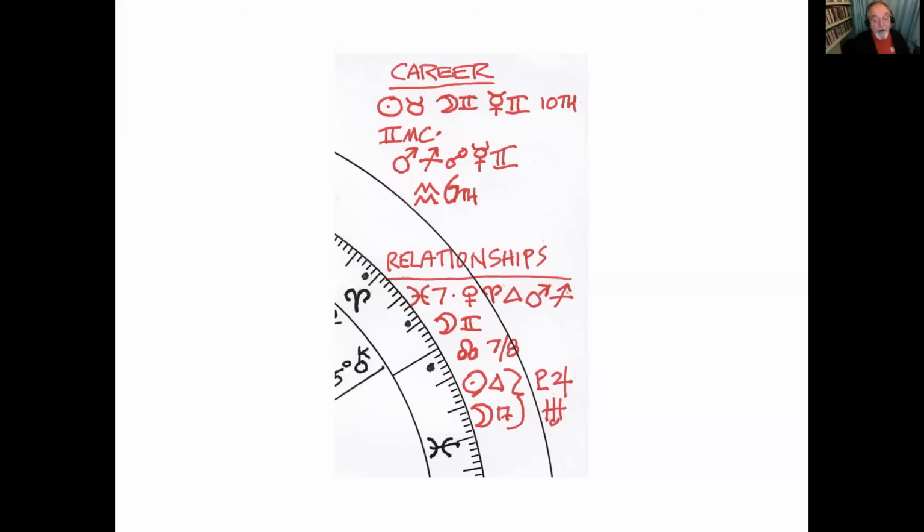You've got the sun trining Pluto, Jupiter, and Uranus, and the moon squaring Pluto, Jupiter, and Uranus. You've got somebody who on one level has a very comfortable sense of self and awareness. Sun trine Pluto is great for yourself, and Jupiter for self-confidence, excuse me, I was looking for that word. And Uranus gives you a certain freedom and looseness about it. But the emotional side is not so easy for her to connect to. It's probably good that she's a teacher, because she can be not rise above, but be the person that speaks and gives answers and doesn't necessarily have to volunteer her heart or emotions into what she's doing.